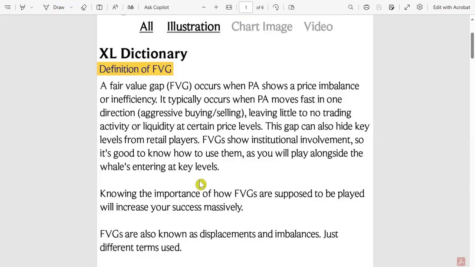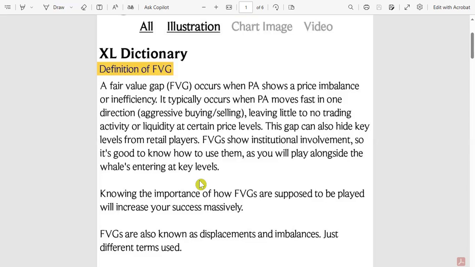You'll just see either a bullish move or a bearish move, which will be completely full of a single type of candle. Sometimes you may not even see liquidity areas at a certain price level. It means you will see just a single movement in the same direction, which will not give you any kind of retracements, so even areas where you can mark your liquidity points won't be easy to mark. So at that kind of leg, we have aggressive buying or aggressive selling.